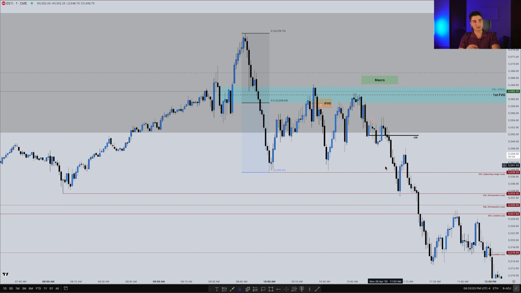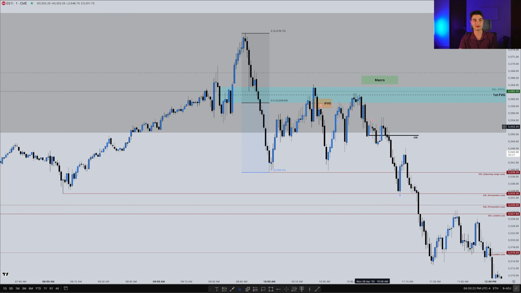So generally I'm looking to go anywhere from 2 to 1 on my risk to reward. Risk to reward isn't something I pay too much attention to. Like I will still take setups that are 1 to 1.5. Very rarely do I look for 1 to 1 setups, but generally I'm looking for 2 to 1, 3 to 1, 4 to 1. This one did offer 2 to 1 here, but it ended up retracing and stopping me out.